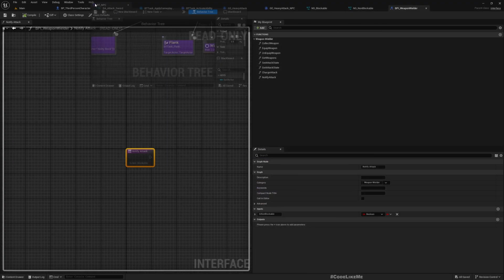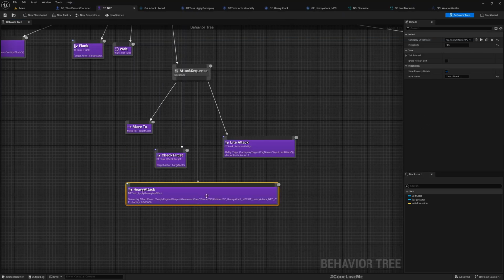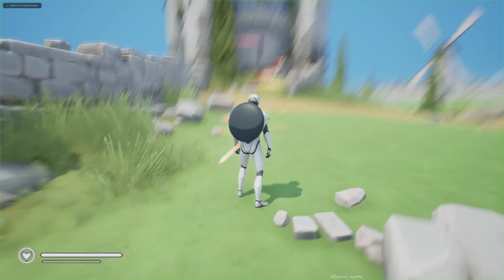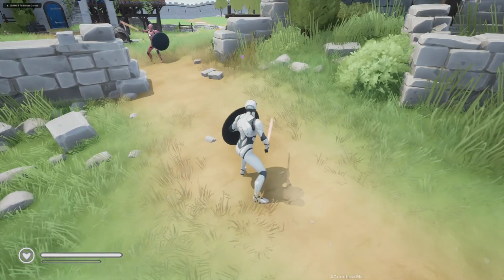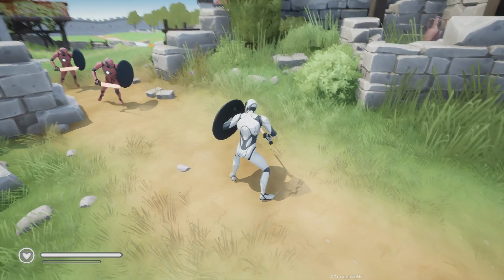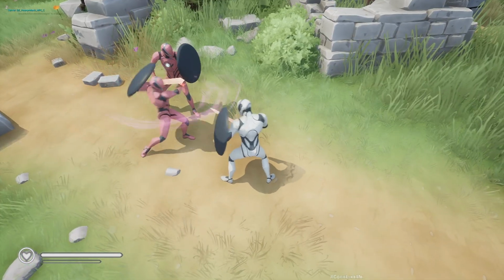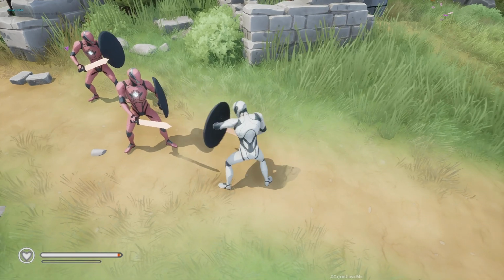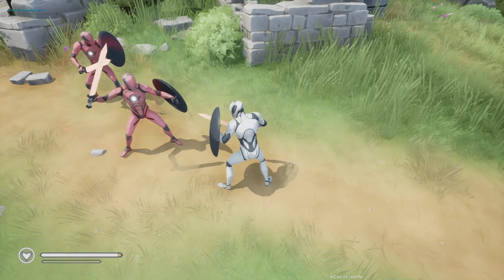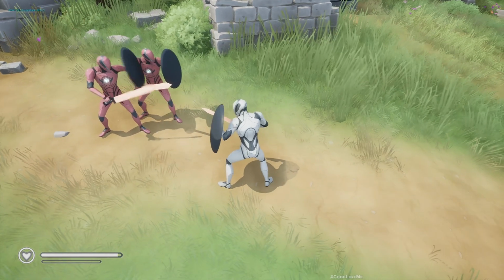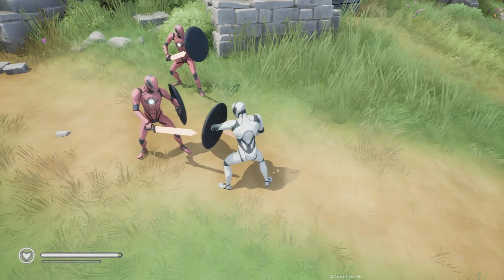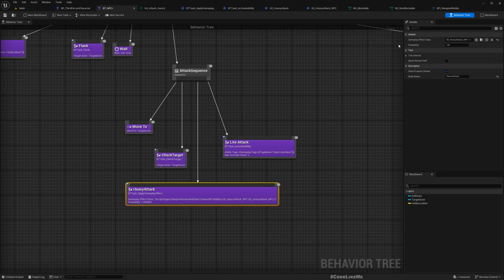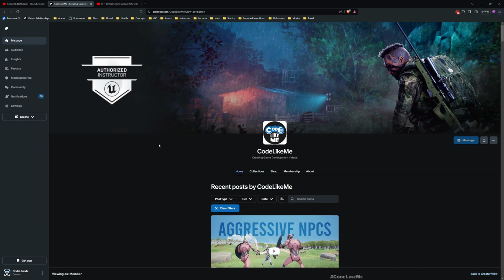So by the end of this video, you will know everything in detail. So here is the probability. So if I make it 1, they will always do non-blockable attacks. Okay, that's what I meant. Okay, so I'll return it back to 0.5. Okay, so that's what we are going to work on today.